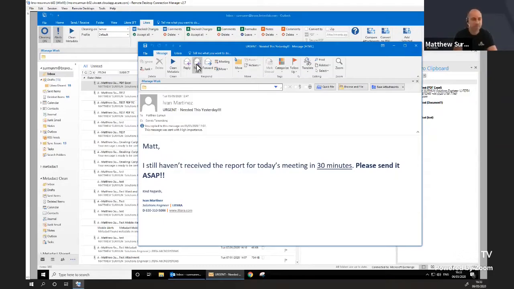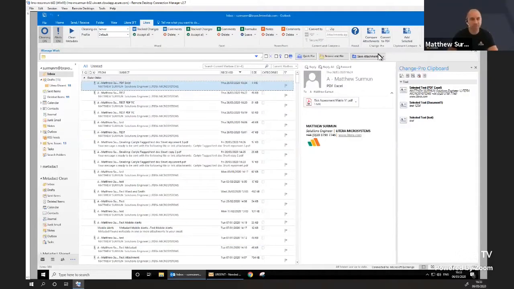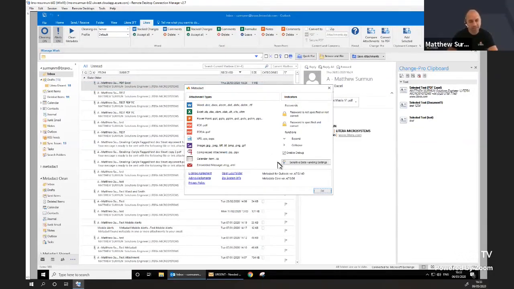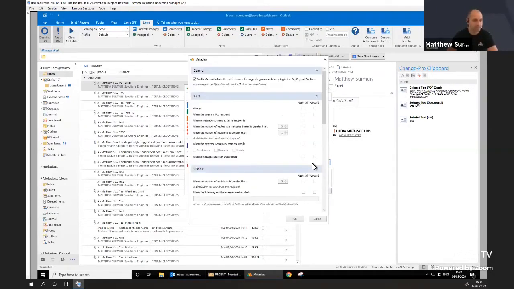It's at moments like that you wish you had Metadact installed with sensitive data handling running on your computer. And I'll show you how we can configure Metadact to prevent those sorts of disasters. So you head to the Litera Ribbon, and here you can see the Metadact buttons that we've already got laid out there. And if we click on the question mark, the about, we can then see sensitive data handling settings. And that's where all of these really useful features live. So I'll click on that. That brings up a whole set of options here.